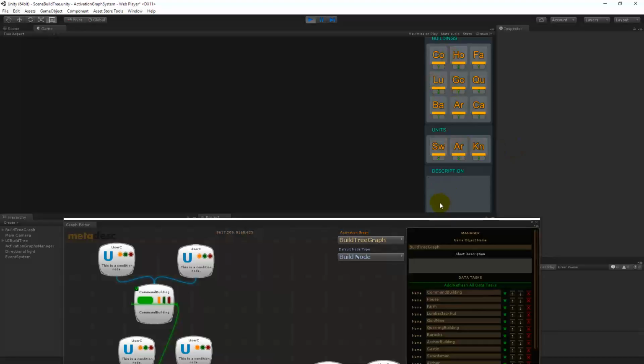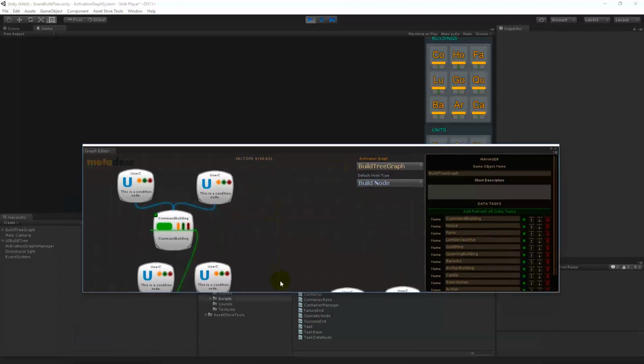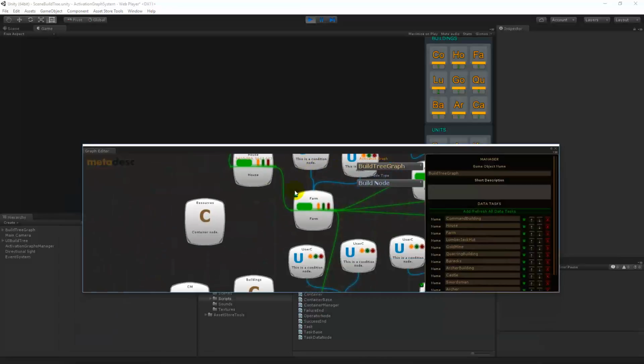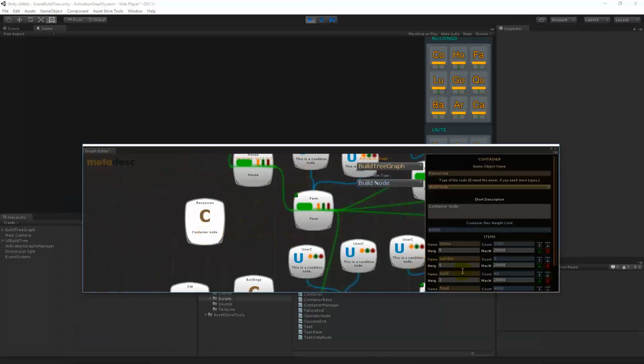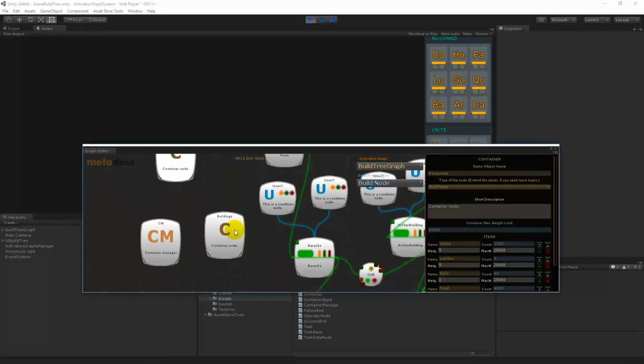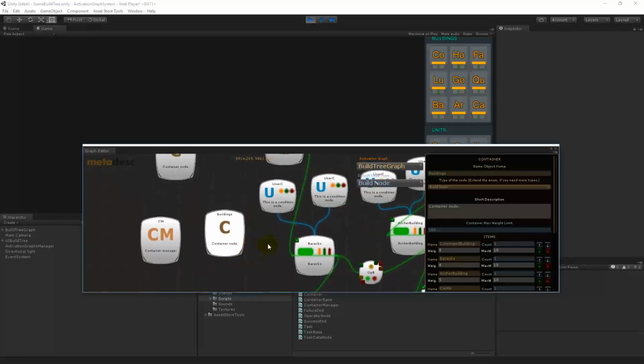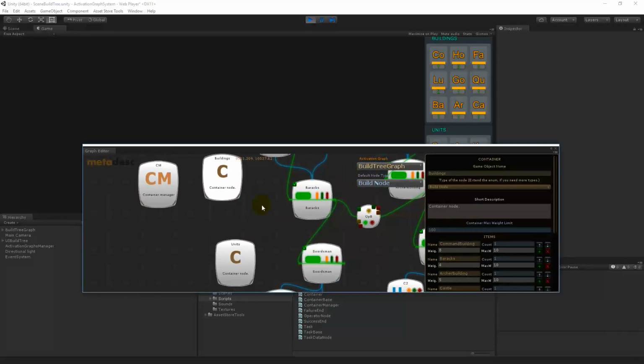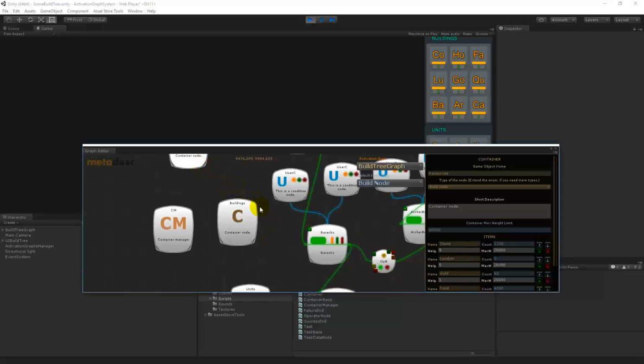So these all also depend on the container node. So I guess I've run out of resources as I have no more lumber, and for that reason I cannot build more, and I also do not have enough gold.